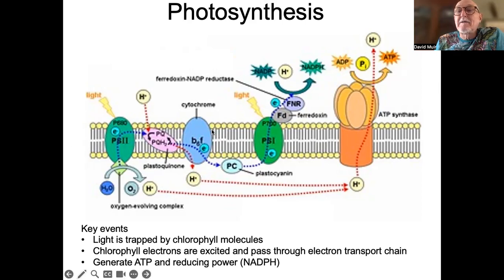In the end, the first electron loses so much energy that we need to renew the electron transport chain. And what happens is, here is photosystem 1, actually the second one in the line. Photosystem 1 behaves in much the same way, except that this chlorophyll molecule here loses electrons, and the electrons are actually utilized in another system, in another short electron transport chain, which ends up producing this substance here, NADPH.